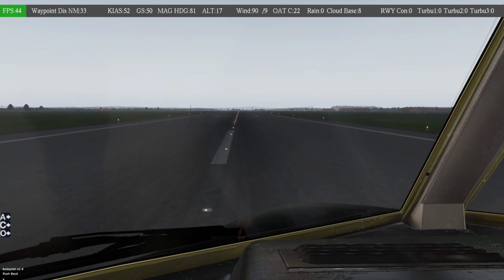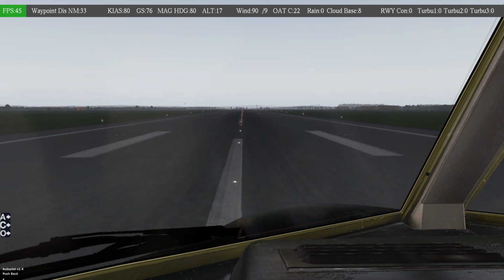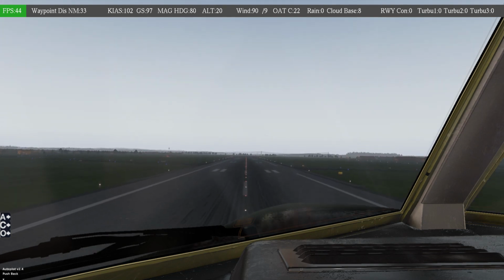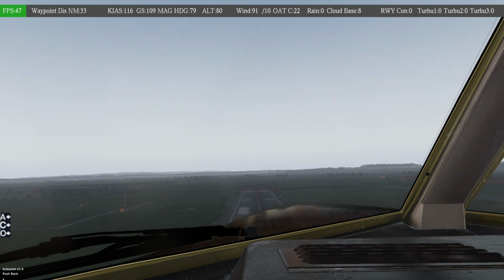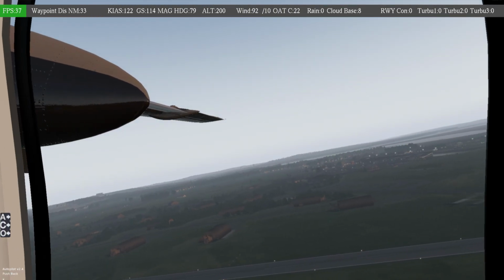Okay, here we go. We are set and rotate. You can see it's really easy to get airborne in this particular aircraft, and it flies so well. It really does.